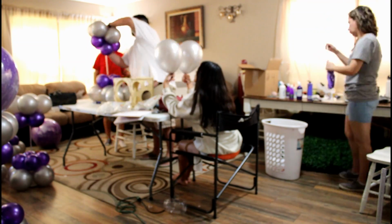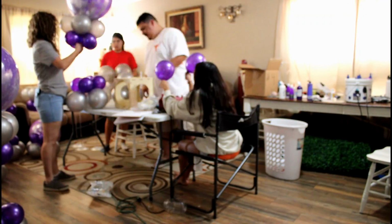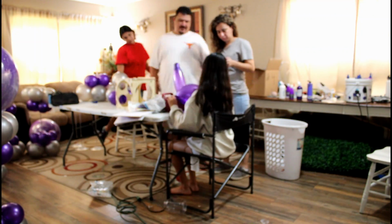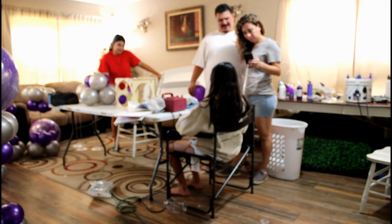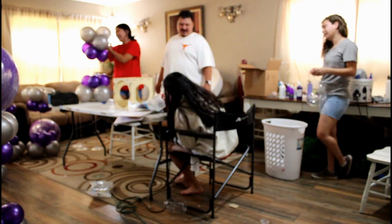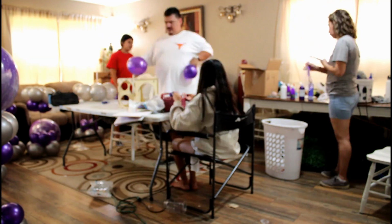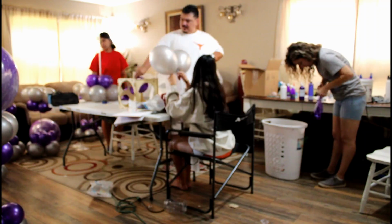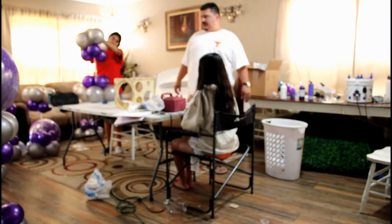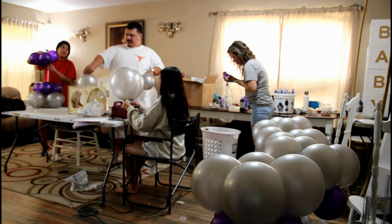Here I'm gonna just fast forward the stuff, because it's the same process over and over and over again, 40 times. At the end of this week, our house was filled with purple balloons everywhere. But yeah, enjoy the process, and I'm gonna get back with you when I show you the end results, how beautiful this quinceañera was.